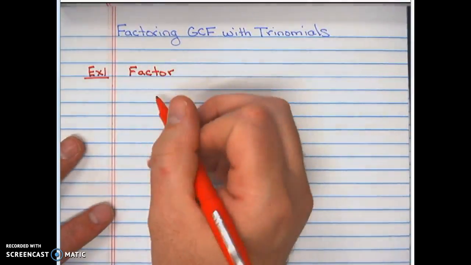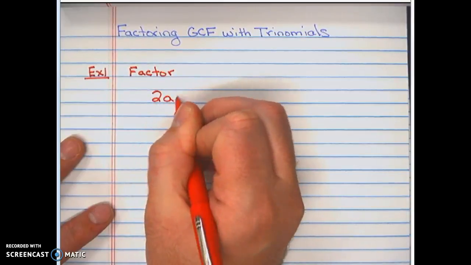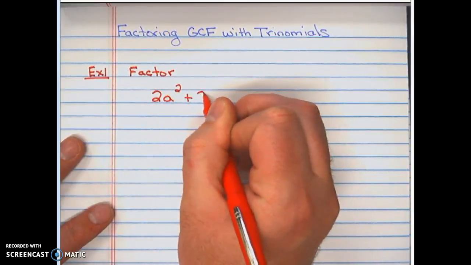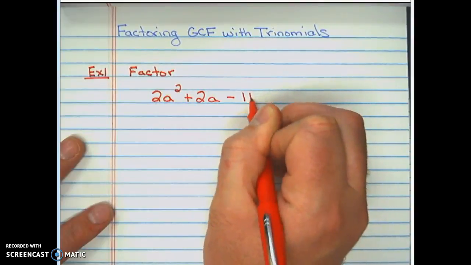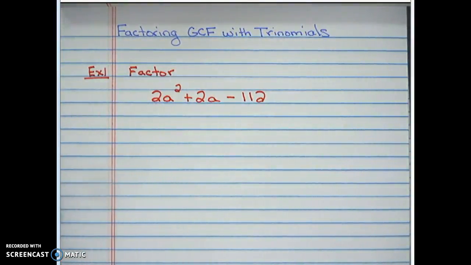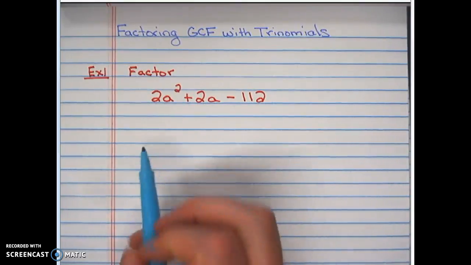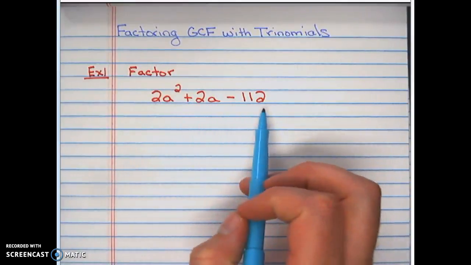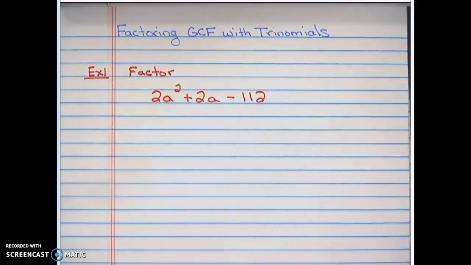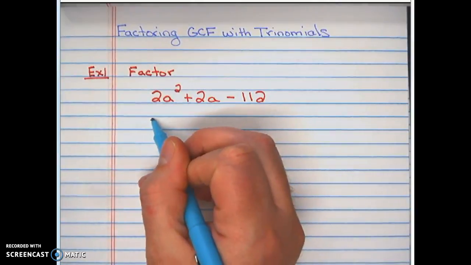We're going to look at factoring a problem: 2a squared plus 2a minus 112. Up to this point, we've talked about 2 types of factoring: factor x's and GCFs. And we're going to basically do both of those in one problem today. You always want to first start off by looking to see, is there a common factor shared between these parts? In this problem, there definitely is a common factor because all 3 of these numbers are even. I know that 2 can be divided out of all of those pieces.